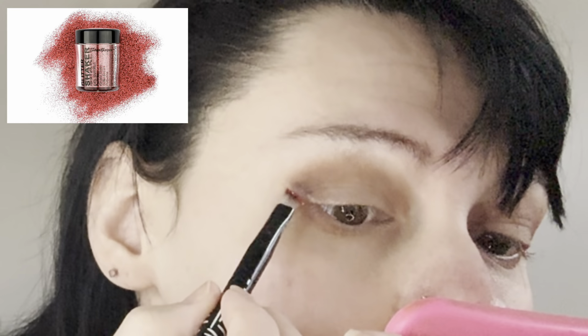Next up, I am using the Star Glazer in red. This is from Amazon, and I'm dipping my brush and putting it where I put the glue. I'm going to put the glitter on to make sure that it is nice in the way I want it.